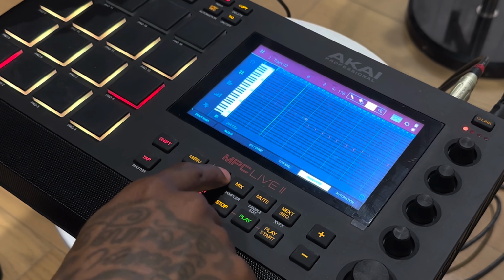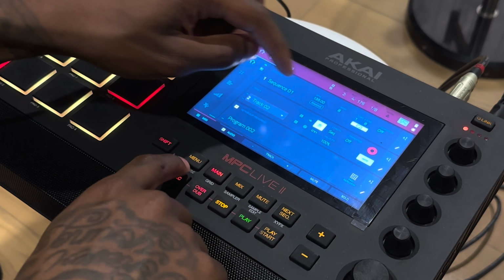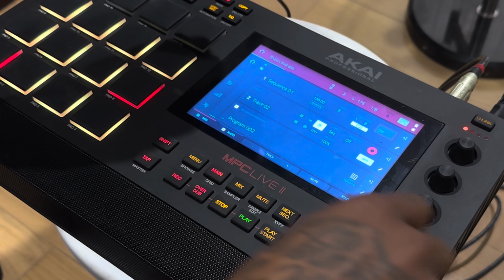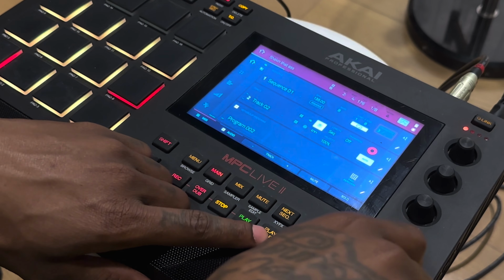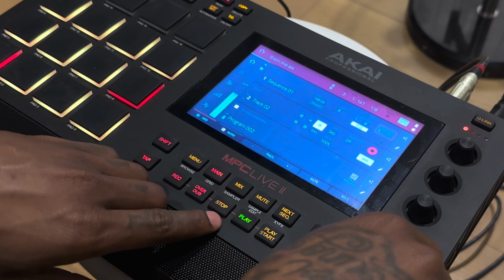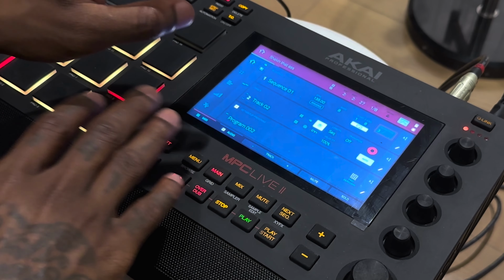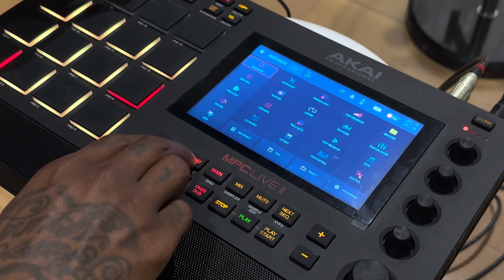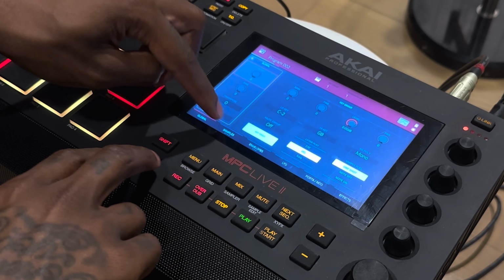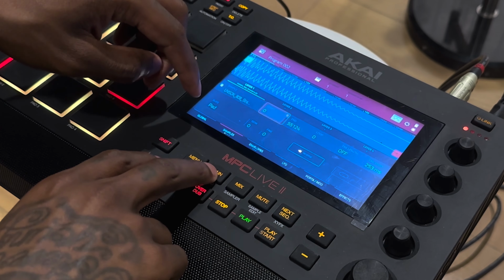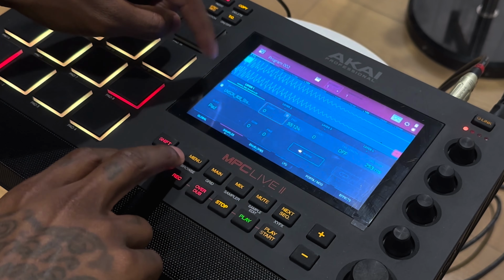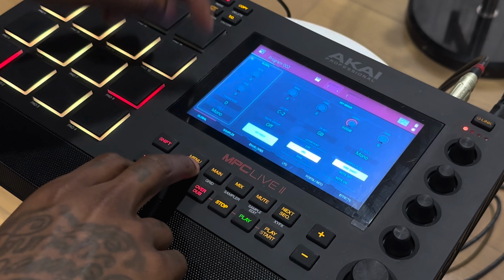But for me, if I'm gonna transpose the whole track like that, I would rather do it from the main screen and then just transpose it this way. That way it's affecting all the MIDI, and it only does it for the MIDI. It's not gonna transpose the sample. With transposing the sample, you're still gonna have to go to menu pad 14 and go to the sample and switch it from there. Or you can switch it from the global pitch of your samples.